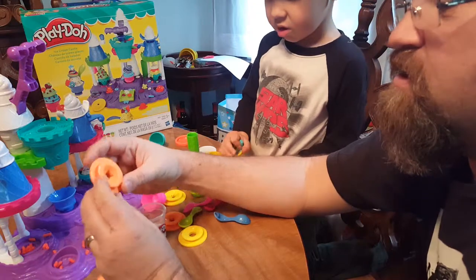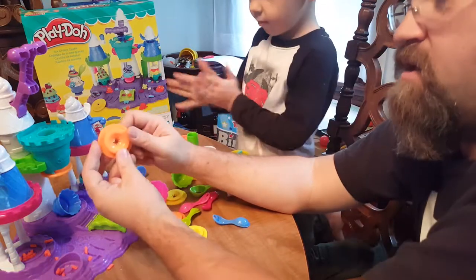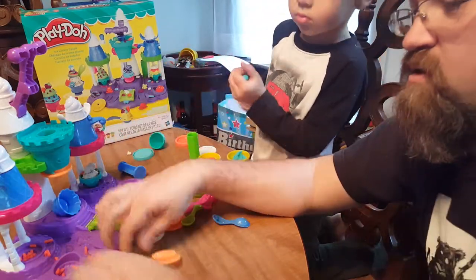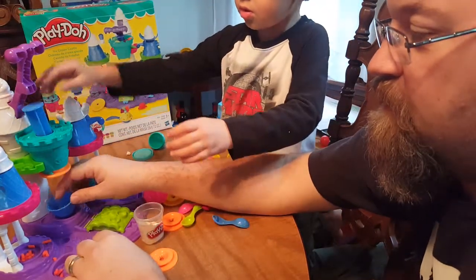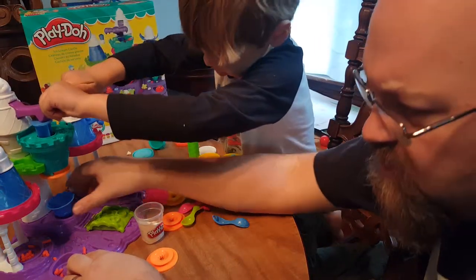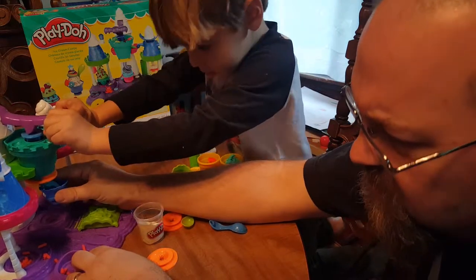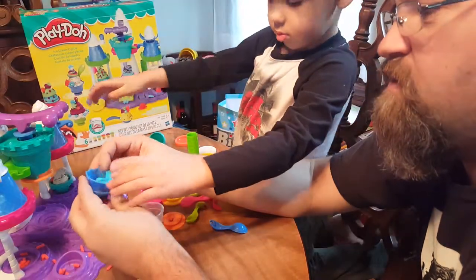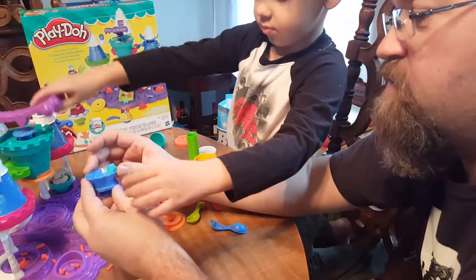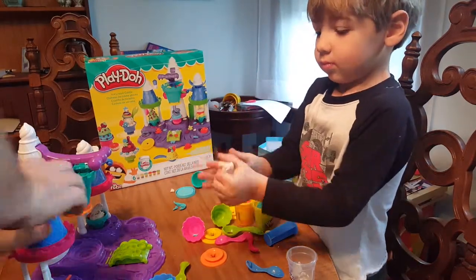Now this one, watch this. This has different pieces that you can put on that have different extruder holes. So, oh, you're gonna go right for that, huh? Yeah. All right. Squish down. There you go. Okay, Muscles McGee. There we go. So again, looks kind of like ice cream, but they come out in different shapes. I think I used all the confetti. Oh, well. White confetti. Yep.